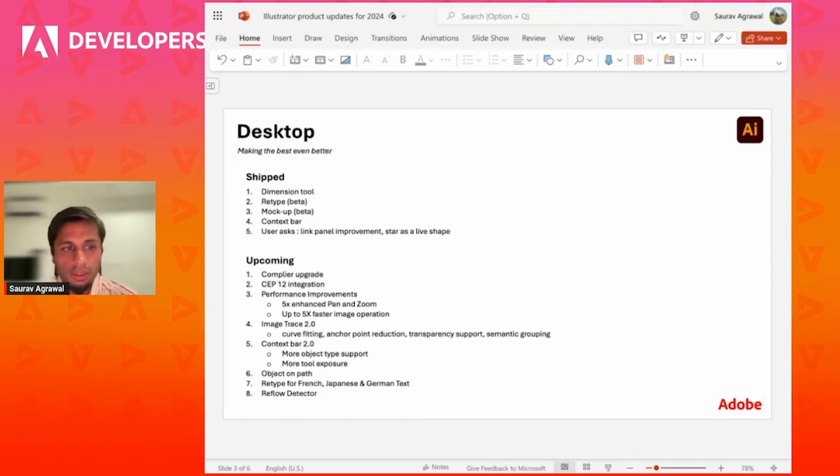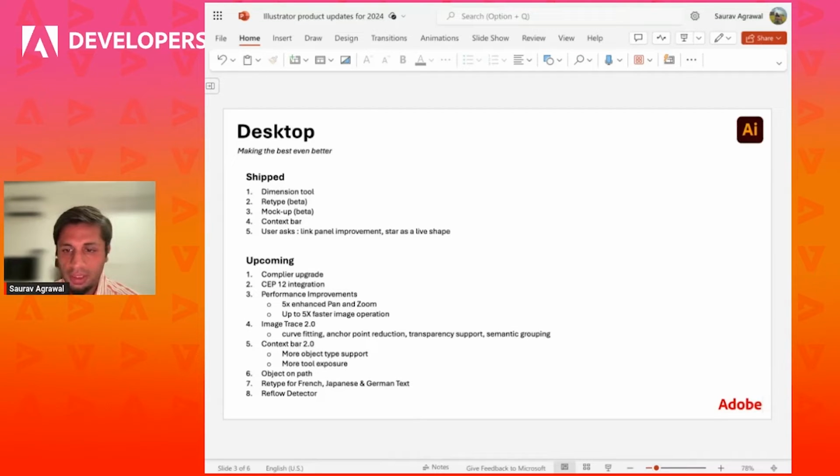We also saw the introduction of the context bar, which helps you quickly get things you want. This year, we also heard your feedback and addressed some of your requests, like bringing improvement to the Links panel, or for example, making star a live shape.